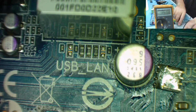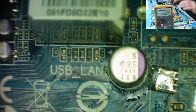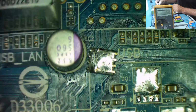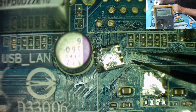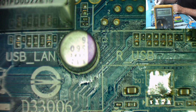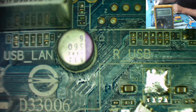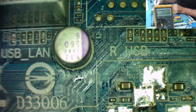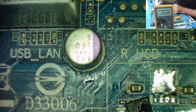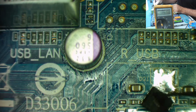So that's a good FET. So basically, this will be an N type, just touching the positive to the gate and the thing switches on. Touch the negative to the gate and it switches back off. So we know it survived its little trip onto the end of the soldering iron. Okay. What do you mean, power FETs are designed to take a fair bit of heat? I mean they're not quite meant to be as hot as that, but they are meant to take a fair bit of heat. So let's just flip this over the way up and we're ready to solder it on. Make sure I've got it the right way around.